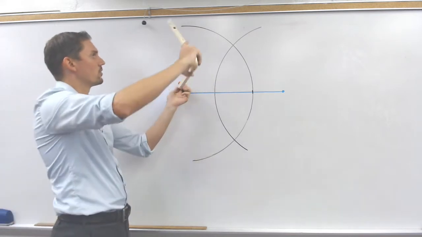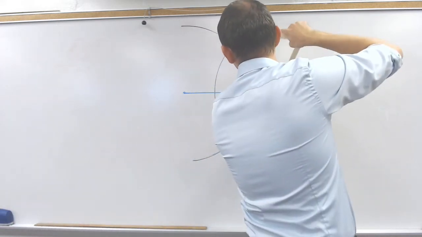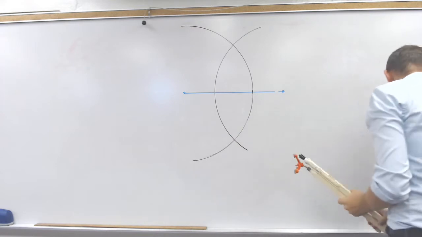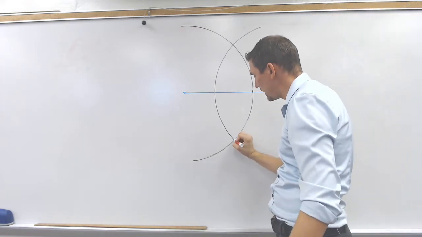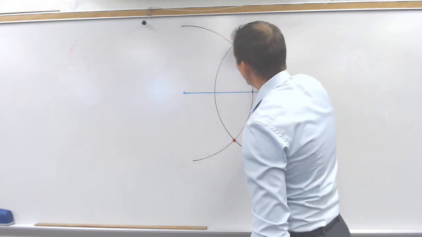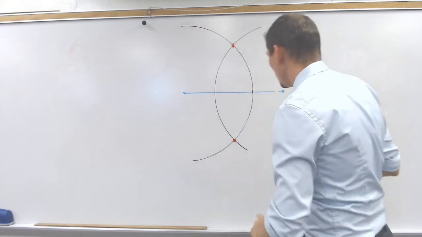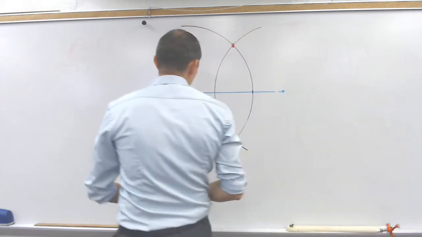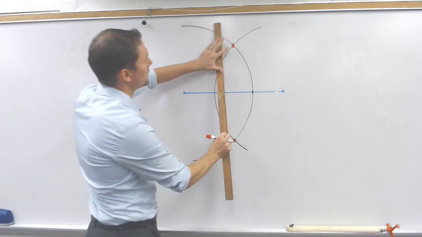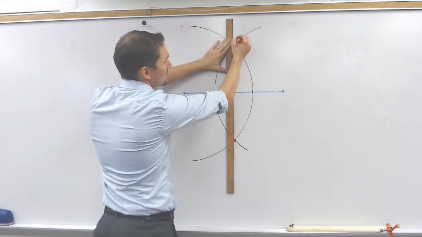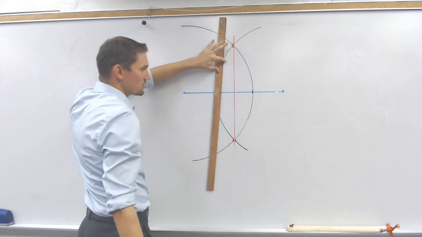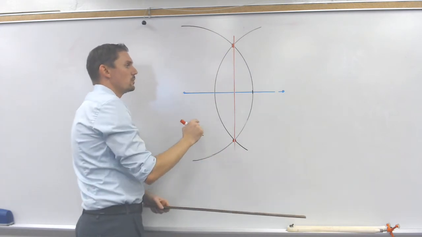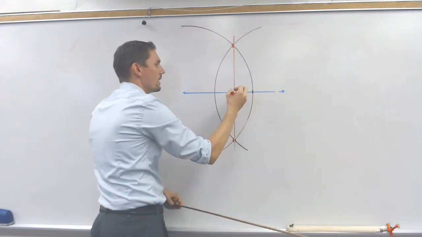After you've made the first arc and the second arc, right there, then you are going to take where you have an intersection of two arcs, those are going to be points that you will have, and you will take those points and using a straight edge or a ruler or a yardstick in this case, you want to connect the lines on those 2 points. And what we have here in red is going to be the perpendicular bisector of that line in blue.